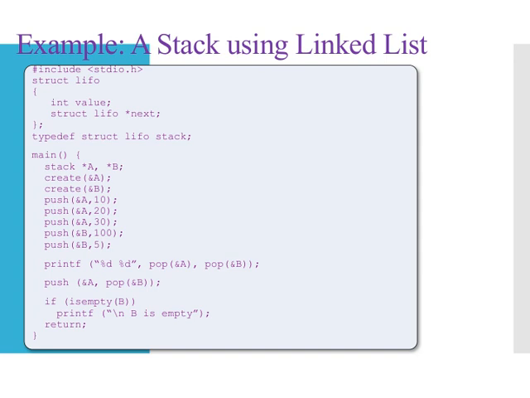In the main function, we declare two stack pointers, A and B, which will serve as our two separate stacks. Using the create function, we initialize both stacks to be empty. Next, we push three values onto stack A, 10, 20, and 30 in that order. Similarly, we push two values onto stack B, 10 and 5. When we print the result of pop on A and pop on B, it shows us the last element added to each stack, so 30 from A and 5 from B. Then we push onto A the value we just popped from B, which is 5, so now A's top is 5.